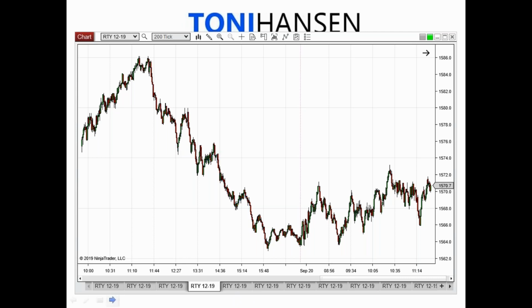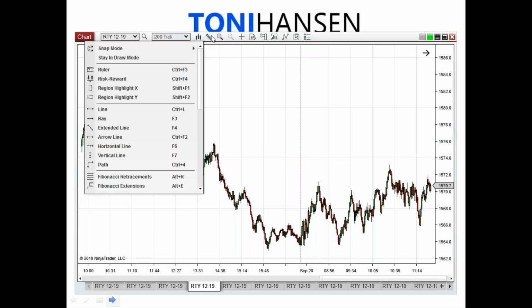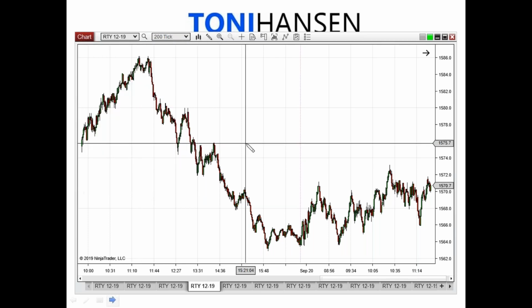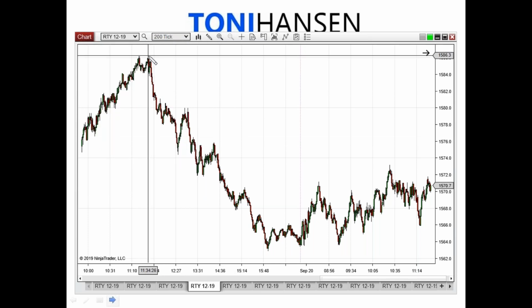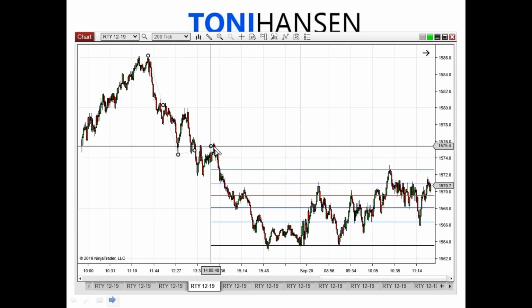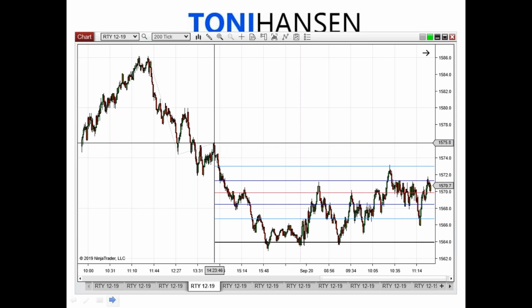So when I'm adding my Fibonacci extension to this, I'm going up to this little toolbar here where it looks like a pencil or a crayon. I'm going to go down to Fibonacci extension. Then I'm going to take this high and then go to the low of that first 2-wave move. And then I'm going to go to that last high. So this gives me my extension here where I am looking at this as my move, and it shows me where that support level is.